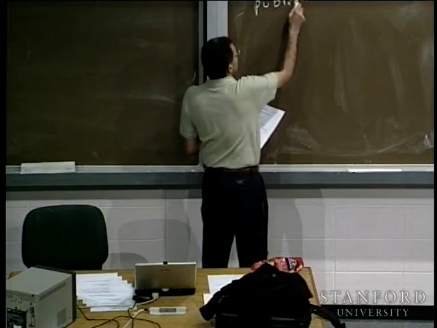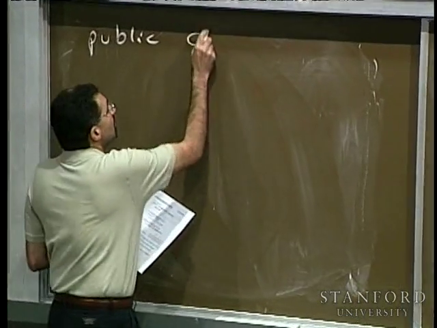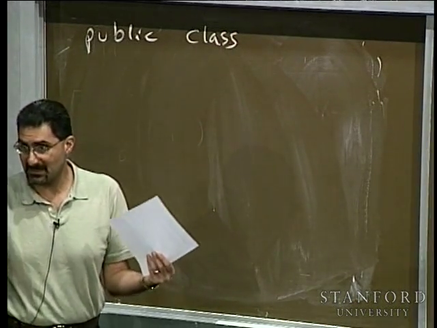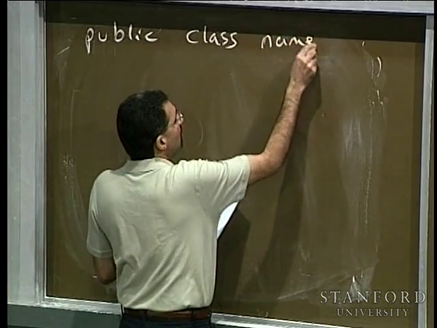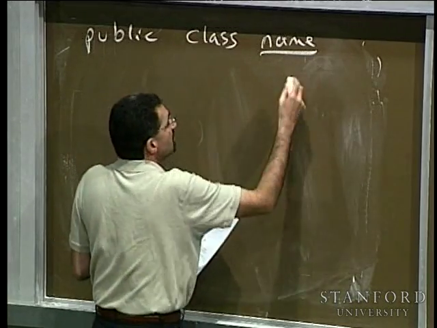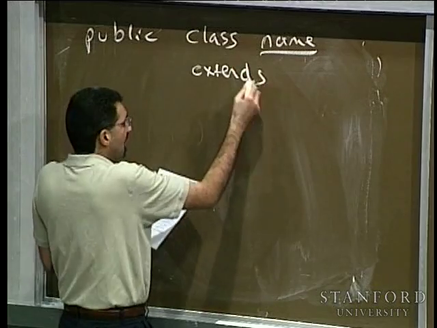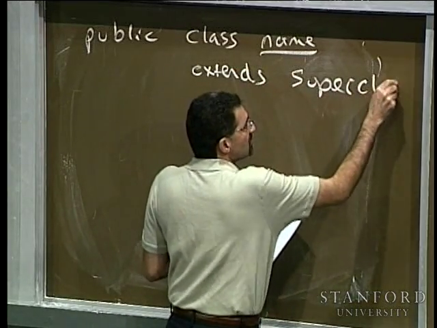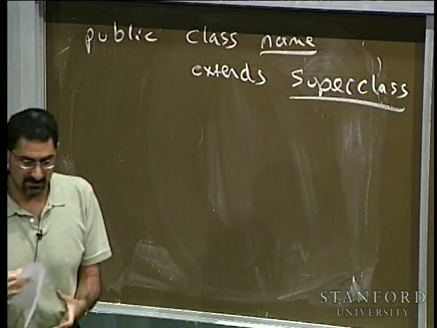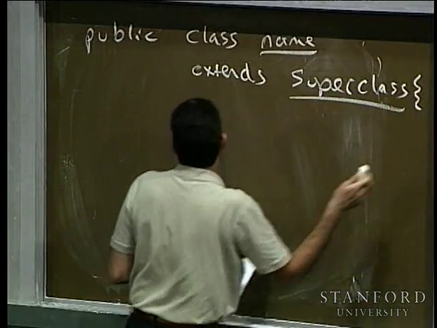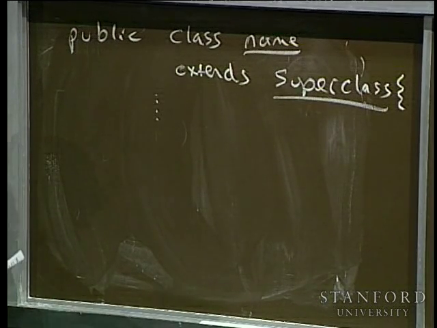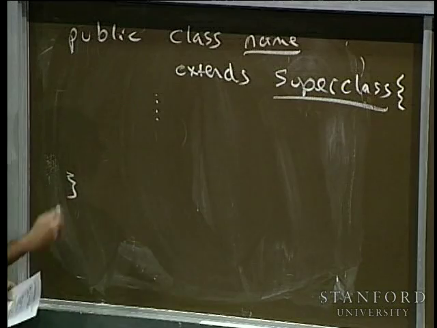The idea is we say public. For right now, all of our classes are going to be public. Then the word class, and then we give the name of the class. This should be familiar to you, just like when we wrote programs that extended ConsoleProgram. We had some name here. I'll put an underline to indicate that that's not actually the literal name. You just give it a name. And then potentially you can also add on to this extends and then some superclass. So what you're saying is that you're creating a new class with this name that potentially extends some other class. Okay? And then inside you have an open brace. You have the body inside here, so this could be all your methods. It could also be variables that are defined, as we talked about before, various instance variables, or ivars, in the class, and then the close of the class.